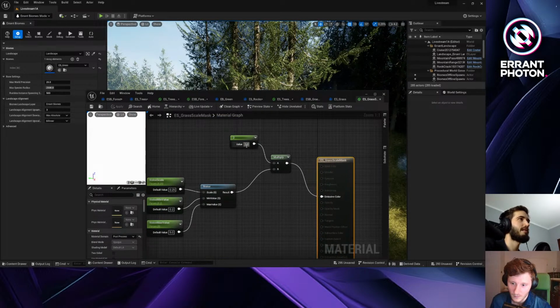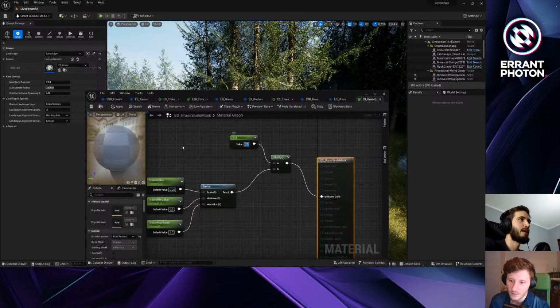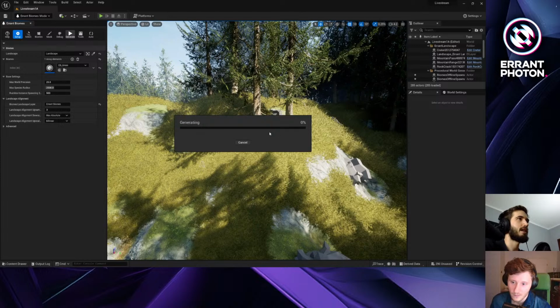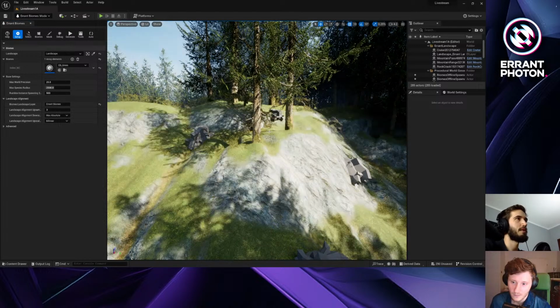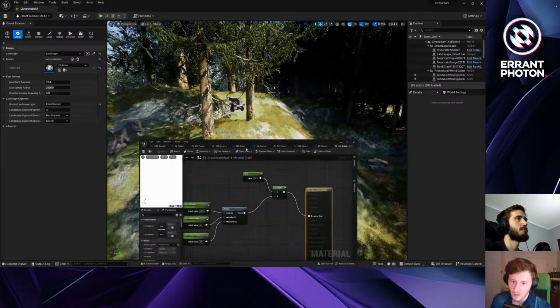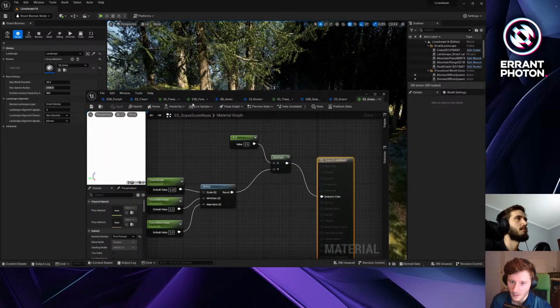And he was asking if we are making our own landscape materials, and the landscape we have here currently is available for you to download from your license page. This is just a simple, quick material that we made as a starting point, but you can use any material you want.